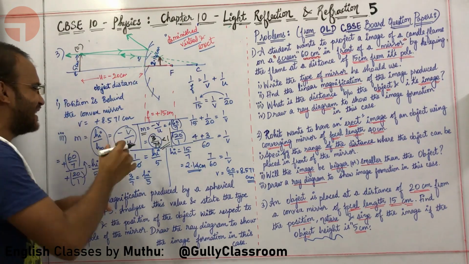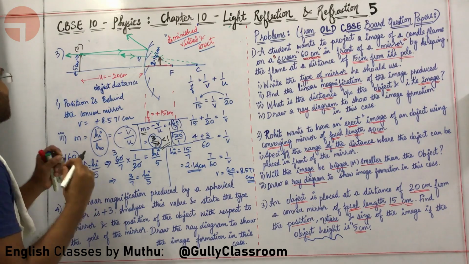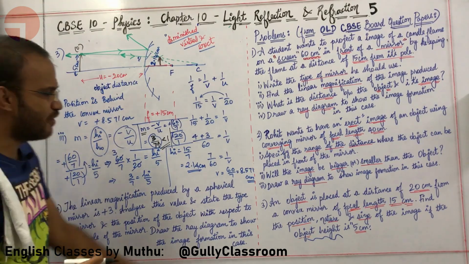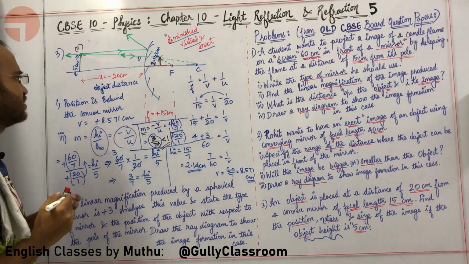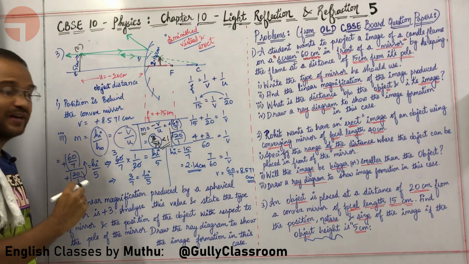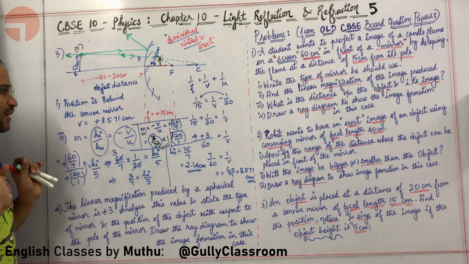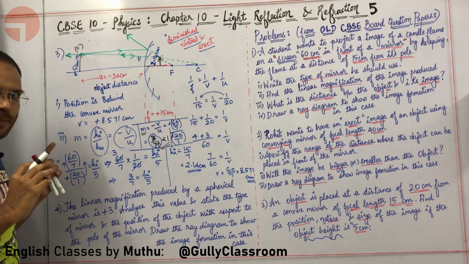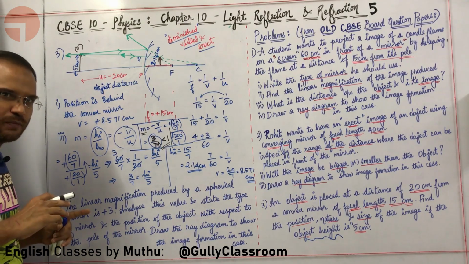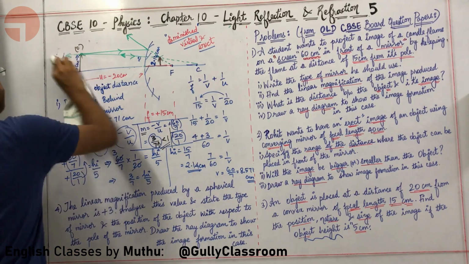Are you able to understand in depth what is happening with respect to the third problem? So I have also found the size of the image if the object height is 5 centimeters. That is fine. So that's basically the end of the third problem. Are you comfortable with how I did the third problem? Have you copied it down? Can I go for the fourth problem? Okay, I am going for the fourth problem.